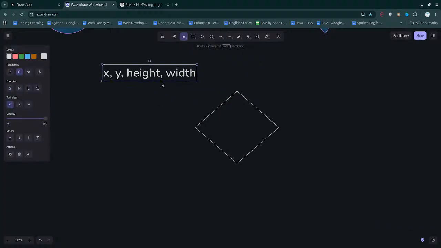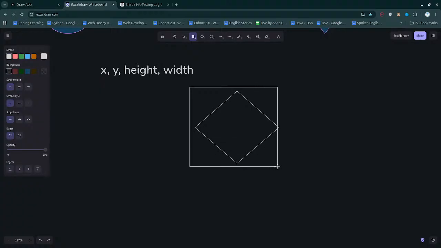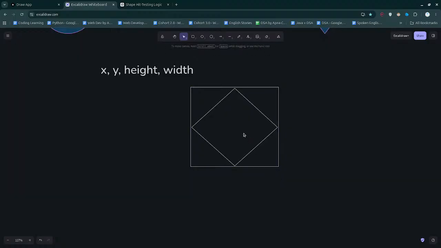Okay. Now, if these are the values that we have, using that, of course, we drew the diamond, and that is good. So if this was the diamond, let me just simply select, not this one, rectangle. This is the rectangle, and I'm just simply gonna draw it. Even one more thing is here, that when you click in the middle, the shape is not selected. So probably we'll have to work on this particular logic, that only when you click on the line, only then the shape is selected, otherwise not.